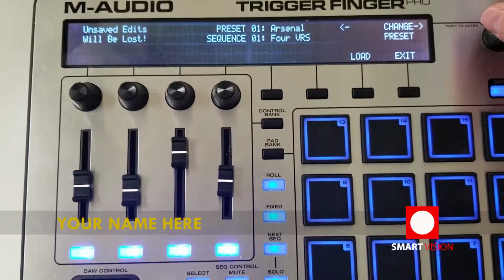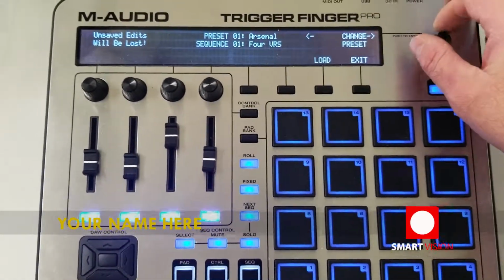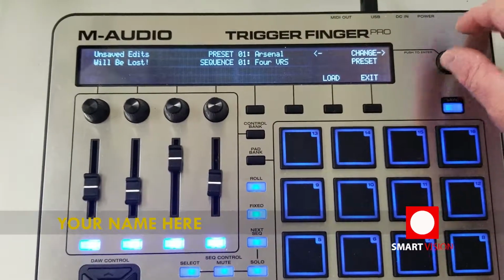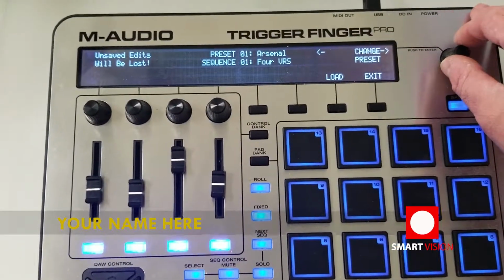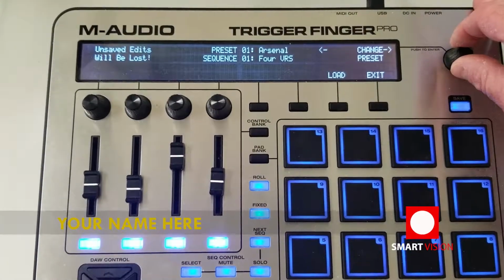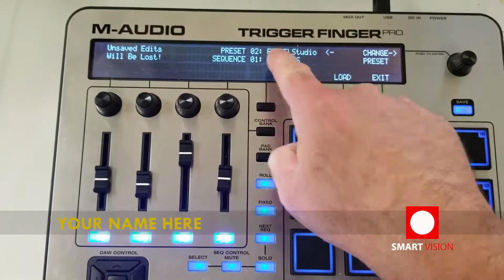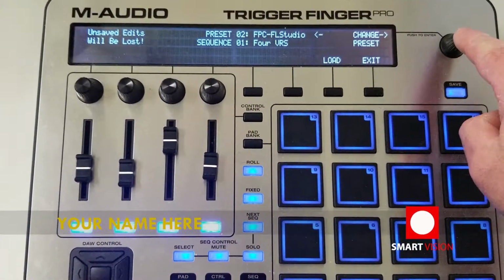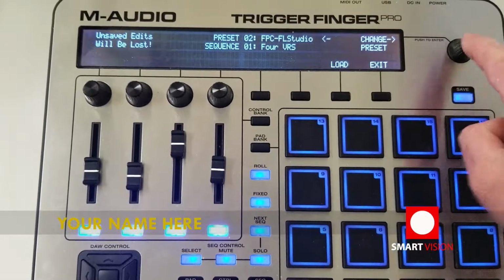So right now this is for Arsenal, and that's some software that came with the TFPro. I'm not really interested in that because I don't want to use their stuff. I'm going to set it up for FL Studio, which is a program that we use here at the high school. So I'm going to turn the dial, and it says FPC FL Studio. Actually, I don't need to push that button.